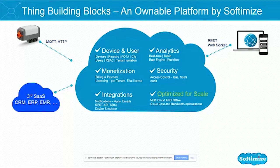Another packaging is the monetization. When you want to sell premium services and you want to charge and invoice customers, this is the block for that. Another part is the security, of course, the deployment of the platform, the configuration of all those microservices composing the platform, each with the granular permissions of what to do and from where to do it, to pass all the security certifications such as GDPR, HIPAA, etc. Audit service is also part of this package.